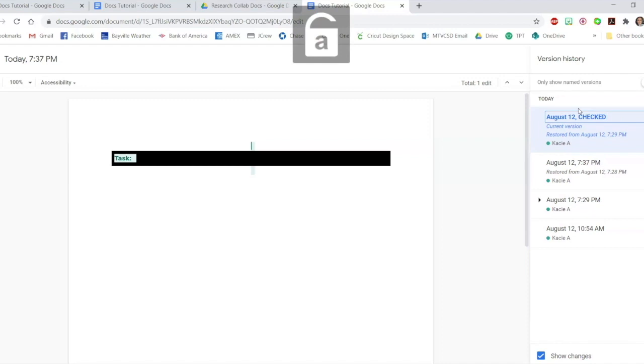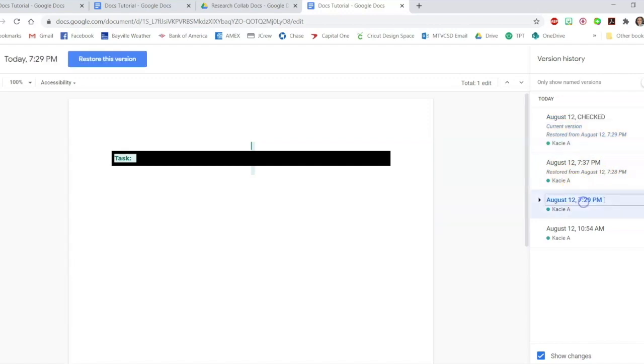So you know the last time that you looked over things and confirmed that the students were all contributing, or that you made sure they were on the right track. So you can go in and change these version names to whatever is going to help you stay on top of the students and stay organized.